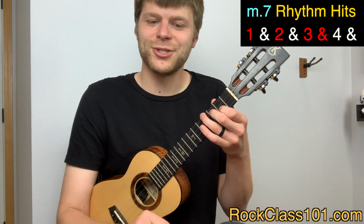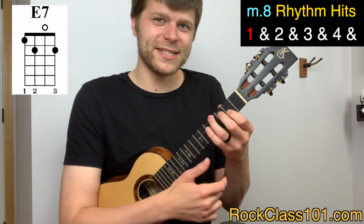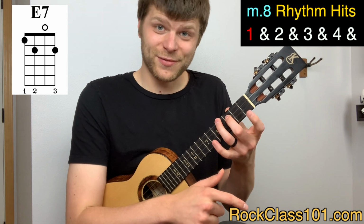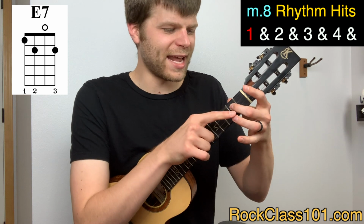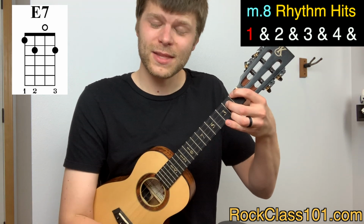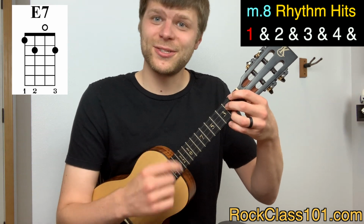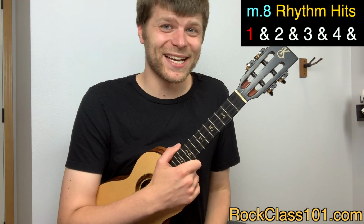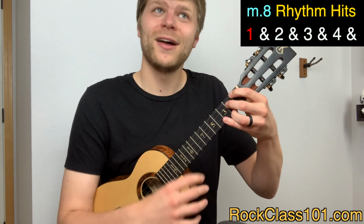And now as we go into measure 8, we're going to play an E7 chord. So all that we need to do to make this E7 is take our B7, take our ring finger off, and our index finger off, slide the middle down to the 2nd fret of the C string, then add the ring on 2 of the A and the index here on 1 of the G. And we're going to strum through all 4 for measure 8. And that's going to be counted 2, 3, 4 for the full measure. So measure 8 in time sounds something like this. 2, 3, 4.